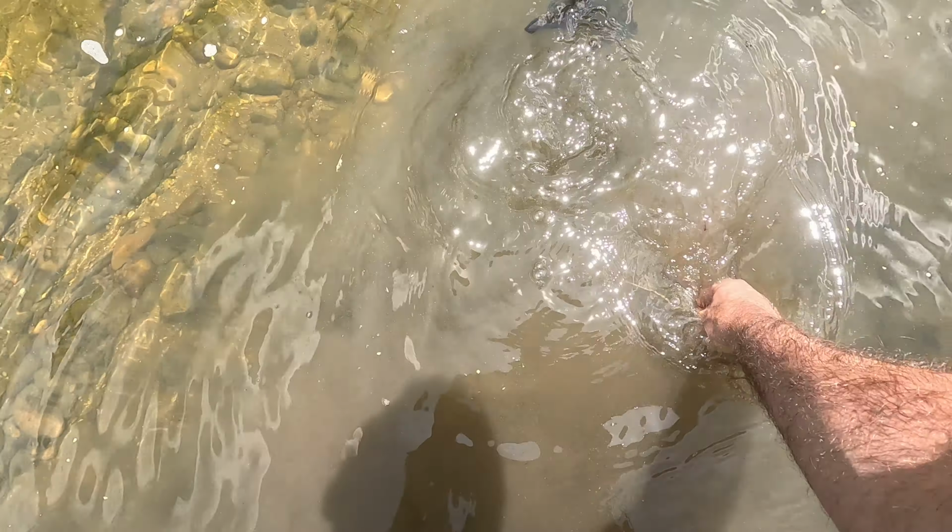Yeah, something's down there. Oh, bobber's going down, guys. It's going down a little bit. I got something. I think it's another bass. Yeah, it's another smallmouth. Nice. It's not as big as the other one, but I'll take it. So this is the honey hole for sure here. Still got my minnow. It's a bonus.